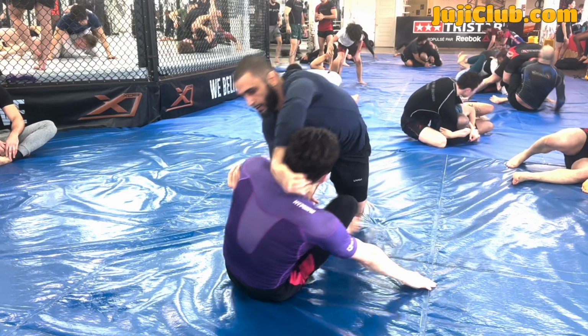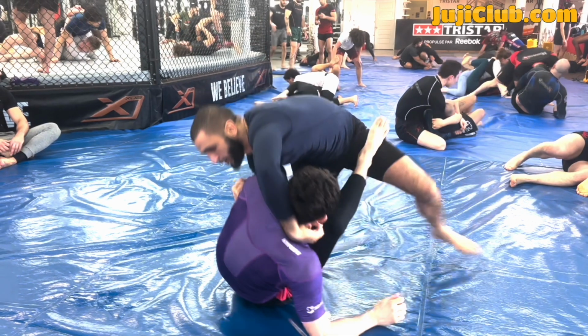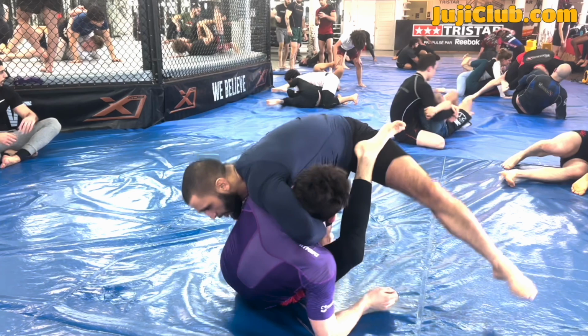Forward. Look how I slide my left hand behind his neck. From there, I'm going to slide the rest of my arm around his neck. Watch this here. I'm sliding my arm around his neck, and now I have a guillotine. Okay, I have a headlock, front headlock, or guillotine. You could even see that my partner did the right thing. Look, he put his foot on my hip.